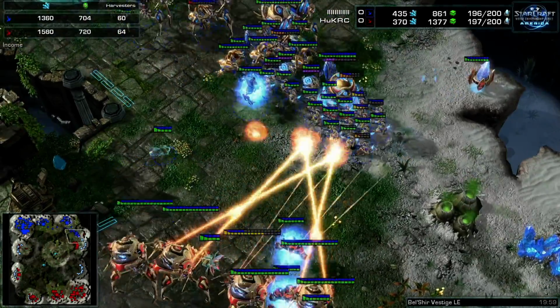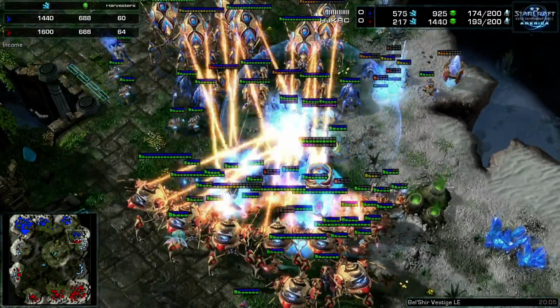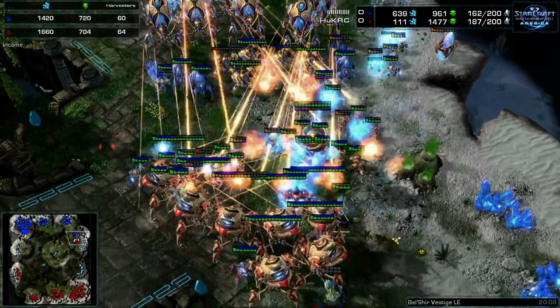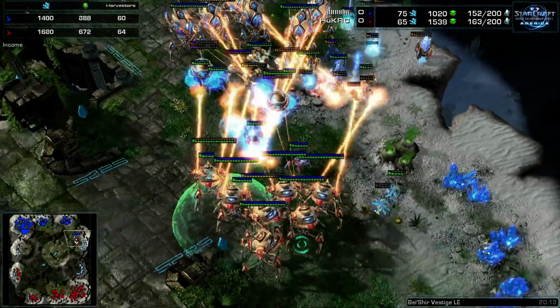Need to be careful. Okay. So the fight's coming, Puck wants to fight. And that's right. The Immortals are going to be the big benefactor, though, for Puck, as you can see, just destroying absolutely everything.